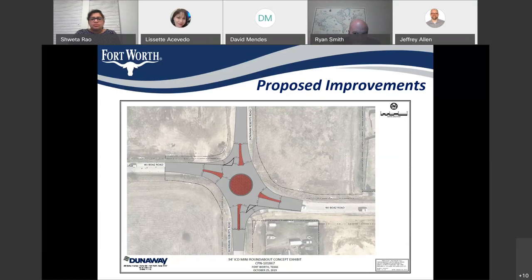If they're getting across there now with the existing conditions, they will be able to get across when the mini roundabout gets there. So you've seen all the wrecks at the roundabout at Marine Creek Parkway and Carmel Marine Creek, where there's definitely still an issue with understanding how a roundabout works. This roundabout is going to be right next to the high school, where now you have new drivers who are inexperienced with a roundabout either.